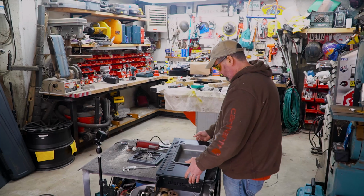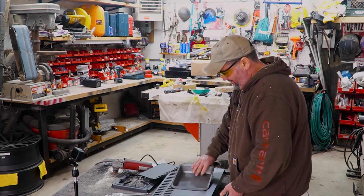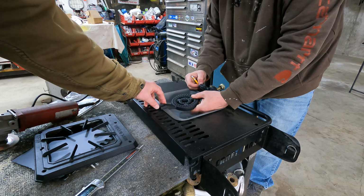Ooh. We might need to go a little deeper. It's perfect. Nice. Perfect. That's it. So now we have to cut this section out of the side of the pan for the burner. You have a pencil somewhere? Behind your ear? Got that too. Yeah, is this going in here? In the hole? That is going to go over, or roughly. I'm just trying to get the center on this, how wide I need to go.